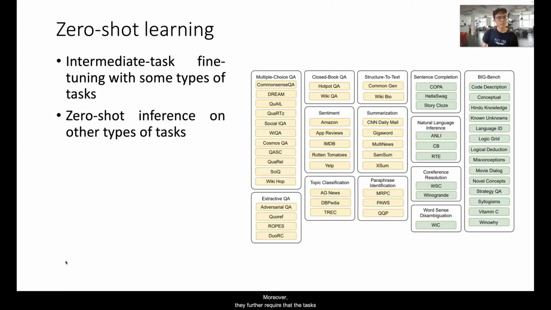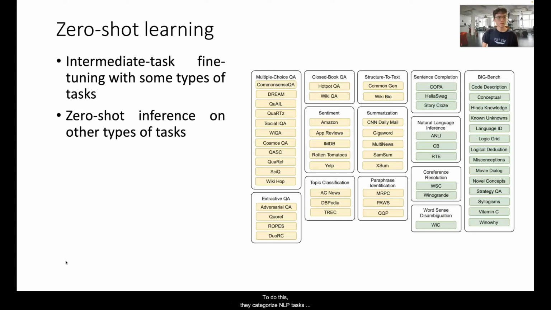Moreover, they further require that the task's type used for fine-tuning should be different from the task type used in zero-shot inference. For example, if during intermediate task fine-tuning, T5 is trained using a sentiment classification dataset, such as SST2, then we cannot use a different sentiment review classification dataset, such as IMDb, to test the zero-shot inference performance.